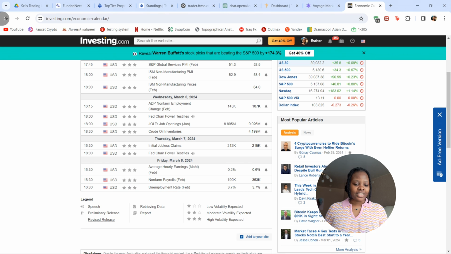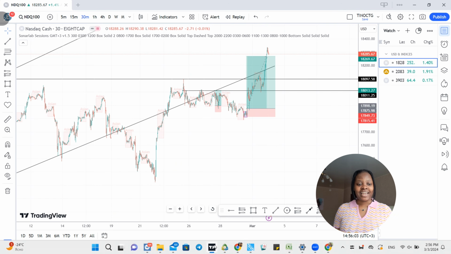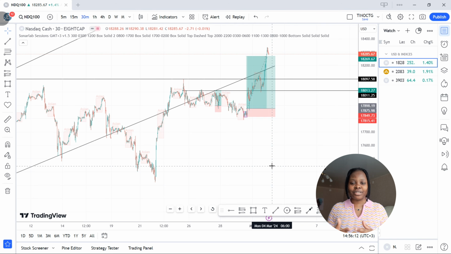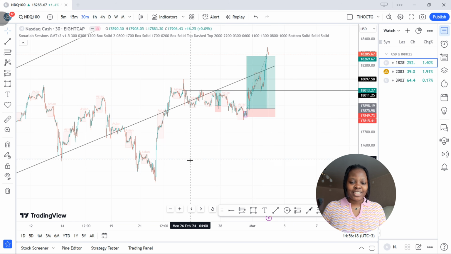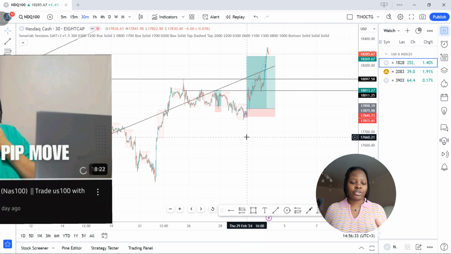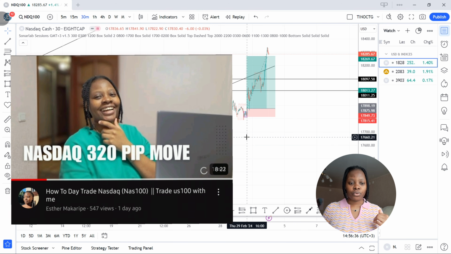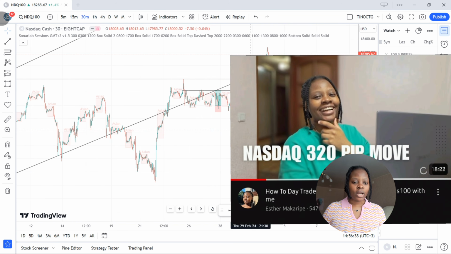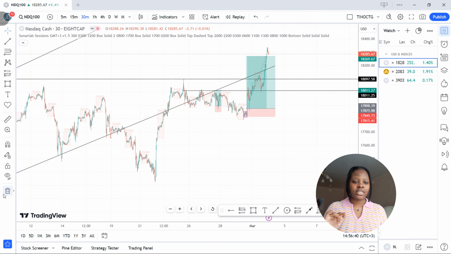But let's just get straight into our NASDAQ analysis, because before NFP comes, you want to have an account to actually trade NFP, right? So it's on Friday. I know a lot of you guys are going to be trading from Monday, Tuesday, Wednesday, Thursday, and we don't want you to blow off your account before NFP actually comes. So if you missed the last video I posted, I explained this whole analysis. So we're just going to get straight into the new analysis.